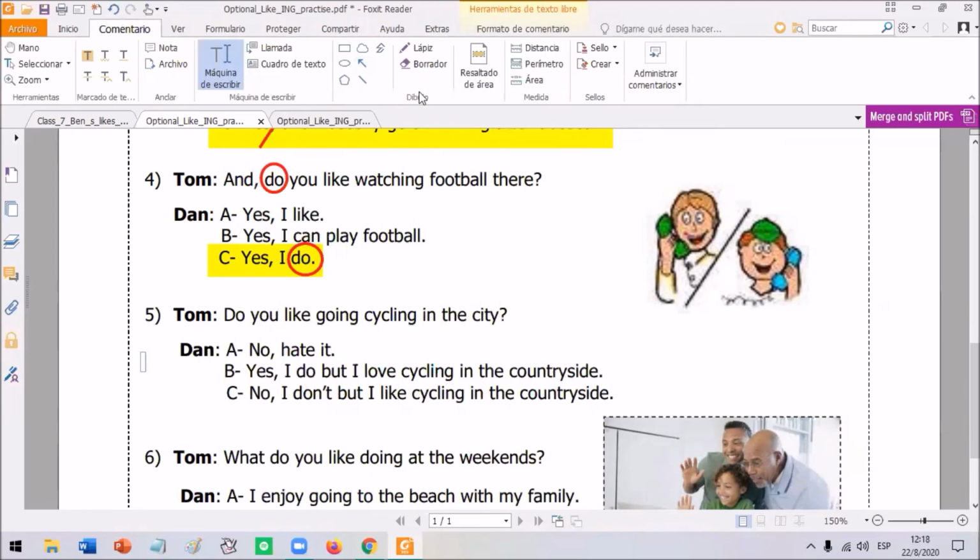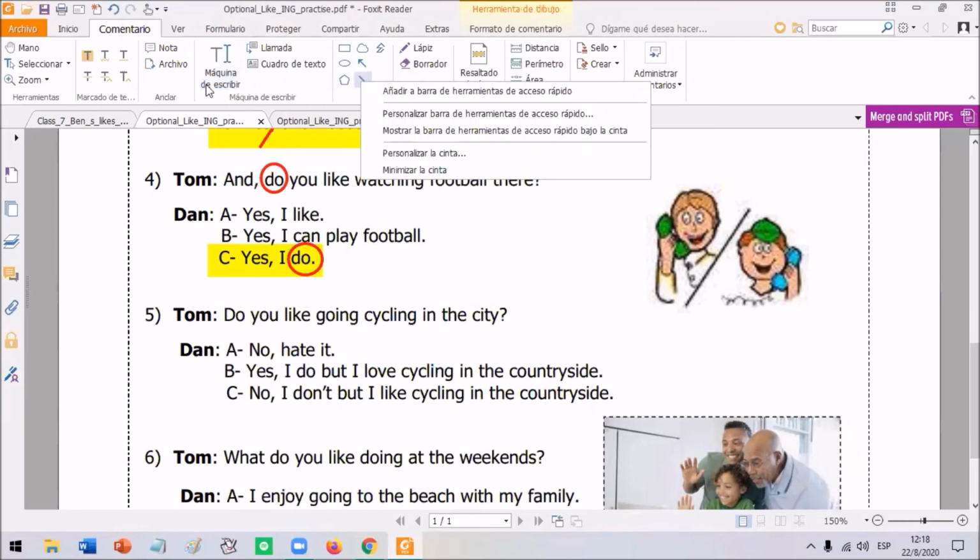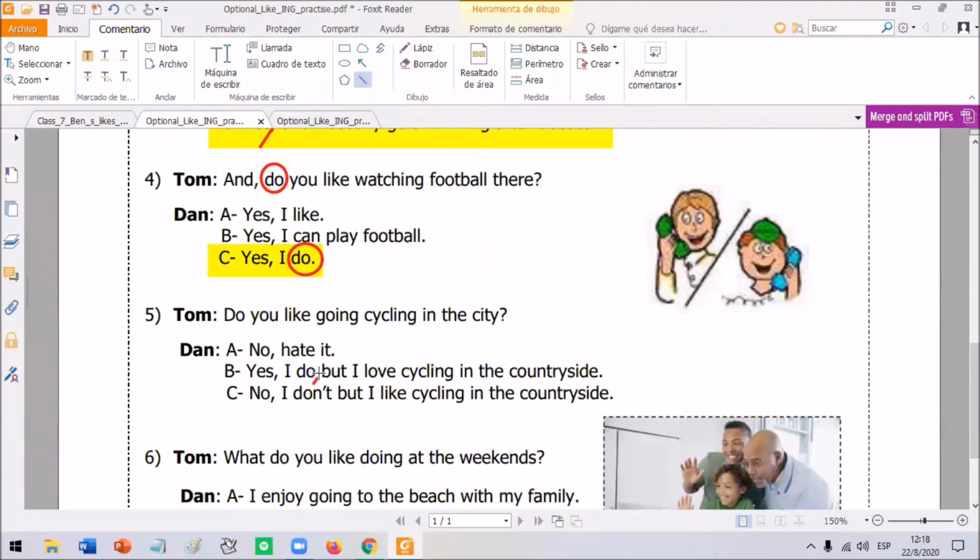Ok, la segunda parte de la oración, la de but, es igual. Pero en un caso está respondiendo. Fíjense, en la primera parte. Yes, I do. Y en el otro caso, no, I don't. ¿Verdad? En uno dice que sí, en otro que no. Entonces, ¿cómo me puedo dar cuenta cuál de las dos es la correcta? Presten atención a la segunda parte.